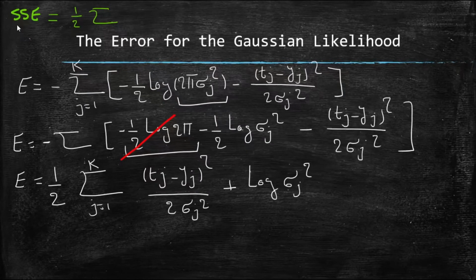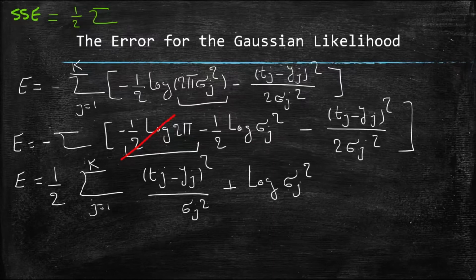Oh, sorry, I made a mistake here. I hope that you've seen it. So the 1 over 2 here, I've already filtered it out. I basically cleaned it out because I factored 1 over 2 and got it out of the whole brackets. So this is what I'm going to end up with eventually.